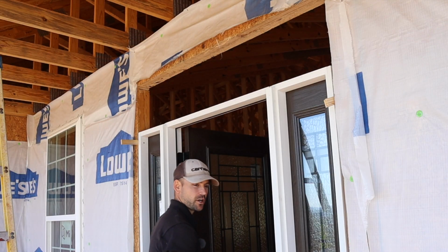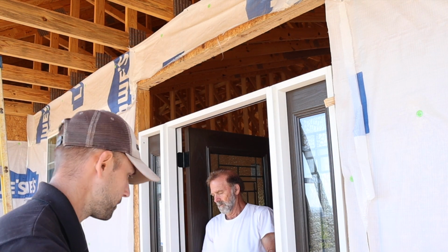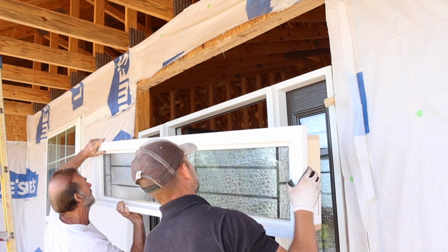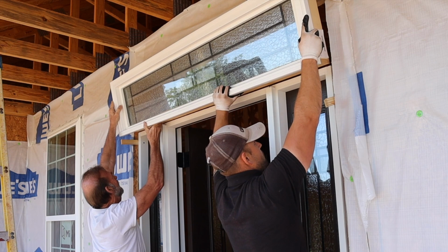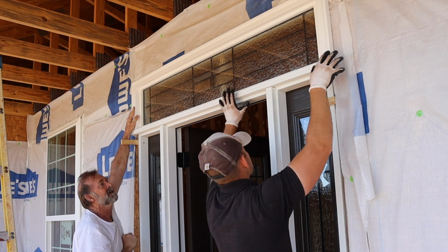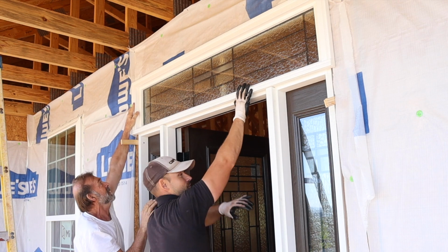So this transom comes separate from the door. This is another procedure you're going to need 2 people to do. I got Gerald on that side, which is my dad. We're going to set it right into that opening. It's a little snug where I measured, but it slid in with ease. Sometimes you get lucky like that, sometimes you don't. All right, so hold that there so it doesn't fall and smash to pieces.